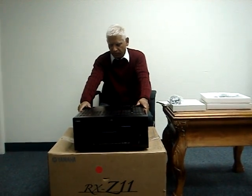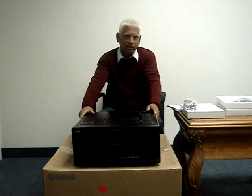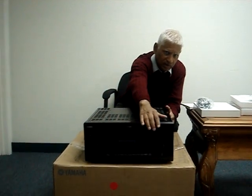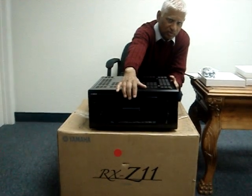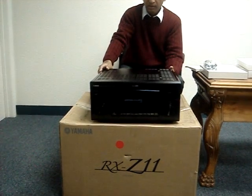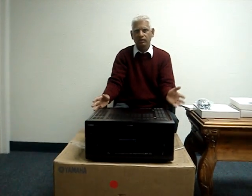The beautiful thing about this one is you can use two subs, like for the left and right just like a cinema. In the front you can see the controls and some ready inputs for video games and camcorders. But the main thing is on the back, so let's show you the back of this thing.